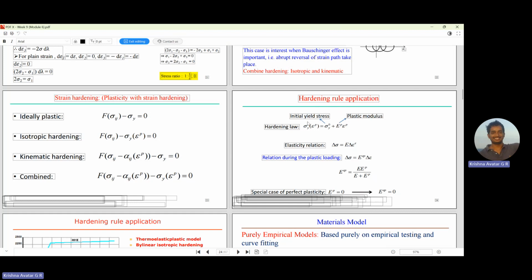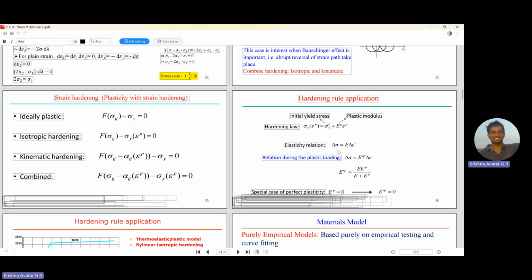Now, how do we construct a hardening rule? Say we have an initial yield stress. We have an unstressed, unstrained material, right? A very pristine material. As we apply stress to that, it will deform, and initially it will have some yield stress. If our loading stress is higher than the yield stress, it will start to deform plastically, and this keeps on building some plastic strain. As a result, the plastic component of this yield stress keeps on building with the plastic strain in the material, and that gives us the hardening law for the yield stress, right?